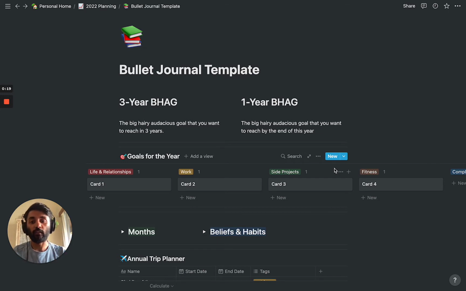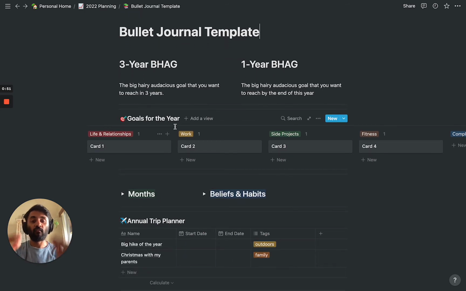So to start off with, what I've put here on the top is what I call my big, hairy, audacious goals. So these are the things that I want to achieve that to me right now seem audacious, but that's my North Star. That's what I'm moving towards in the next 3 years, in the next 1 year. So over here I would put something really audacious, like making $1 million by selling Notion templates in the next 3 years. Right now it seems insane, but maybe in 3 years that is something that I could achieve. So that's what I put over here. So a 3-year goal, a 1-year goal.